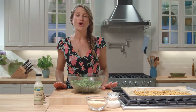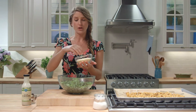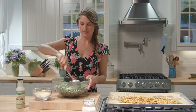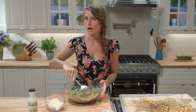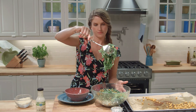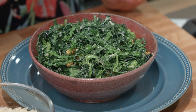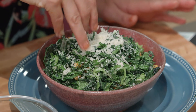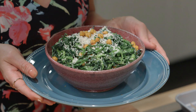We're going to finish off our salad with Follow Your Heart Parmesan. It looks like Parmesan, it tastes like Parmesan — it is absolutely incredible. You're going to sprinkle in about half a cup and toss it up. Then toss in most of your chickpea croutons, and you want to do this right at the end before serving or else they'll get a little soggy. Now we're going to serve up our salad. I always like to save a little bit of the ingredients to place on top as garnish, so we're going to finish it off with a sprinkling of Follow Your Heart Parmesan and a few more of these delicious chickpea croutons. Kale chiffonade salad with chickpea croutons — yum.